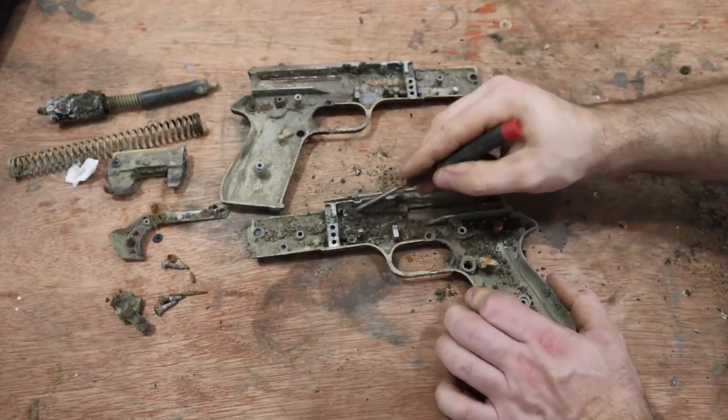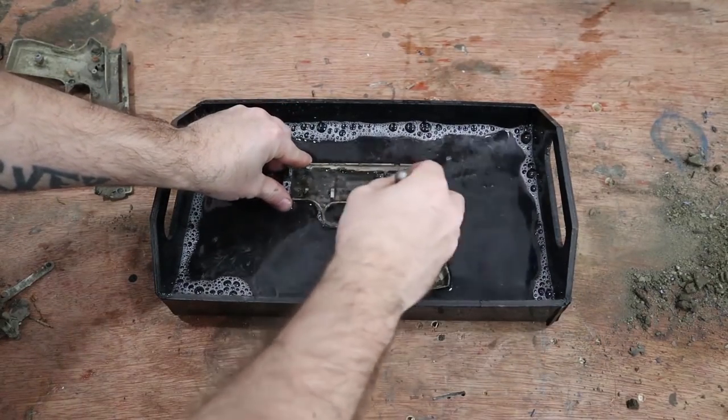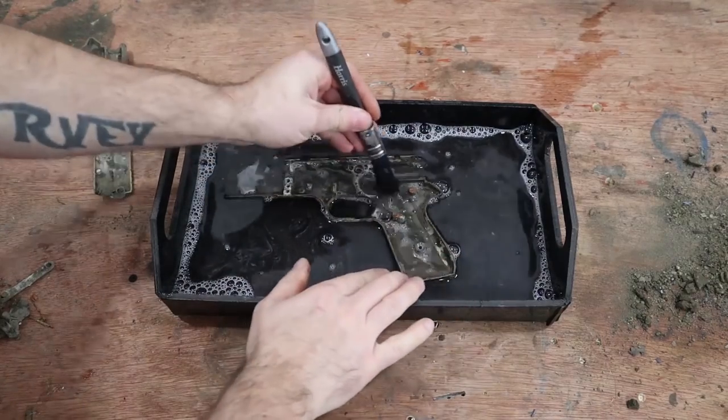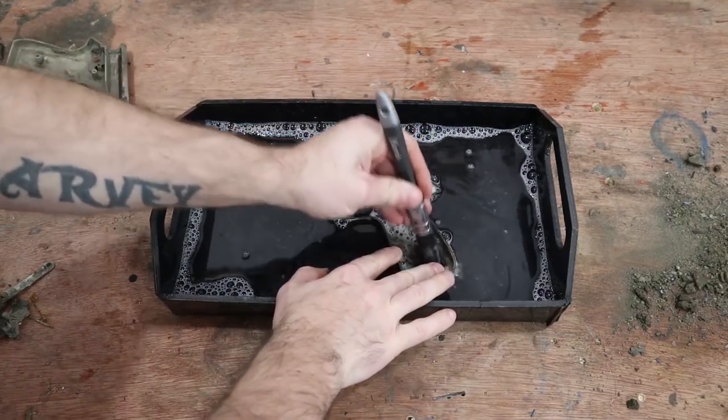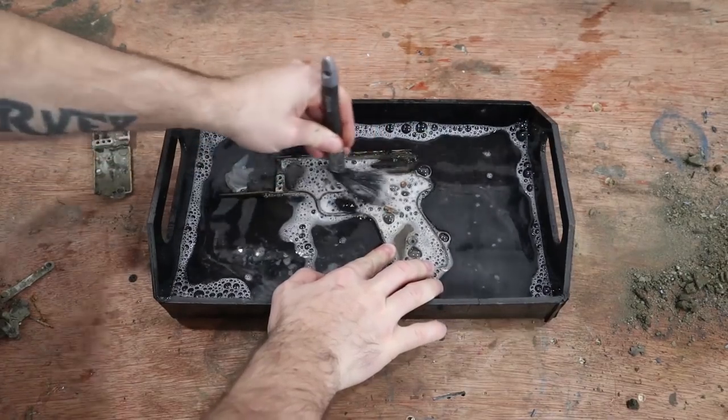All I'm doing now is taking it apart and I'll use a little screwdriver just to scrape all the mud out. The solution is just warm water and washing up liquid. Now I'll use a paintbrush to agitate all the mud and try and get it out best I can.